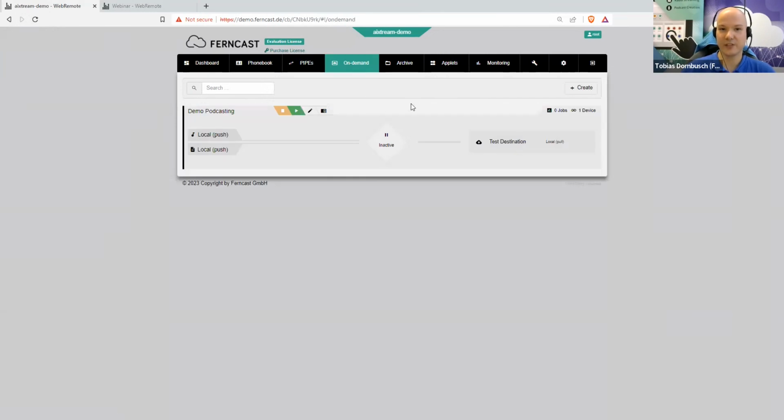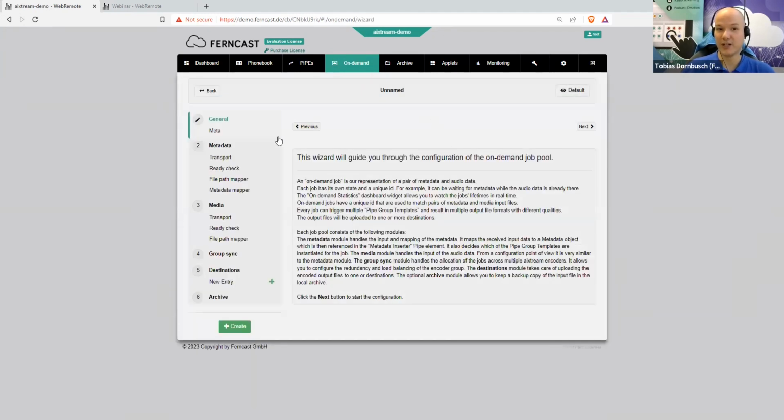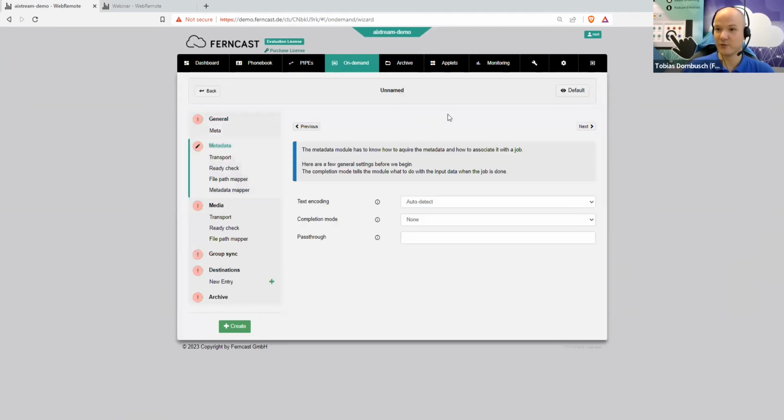Somewhat related to this possibility. Currently none of our customers is using this, but it would theoretically also be possible to use those recordings that you've created for reporter use cases to create podcasts or audio on demand files from this. So we also have an on-demand feature, which simply requires the user to make metadata and obviously the audio files themselves available somewhere, which could be locally, in fact.